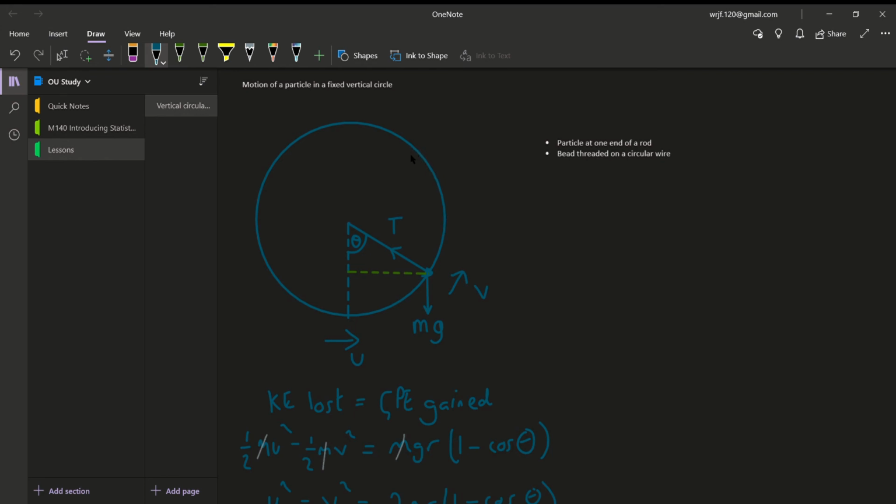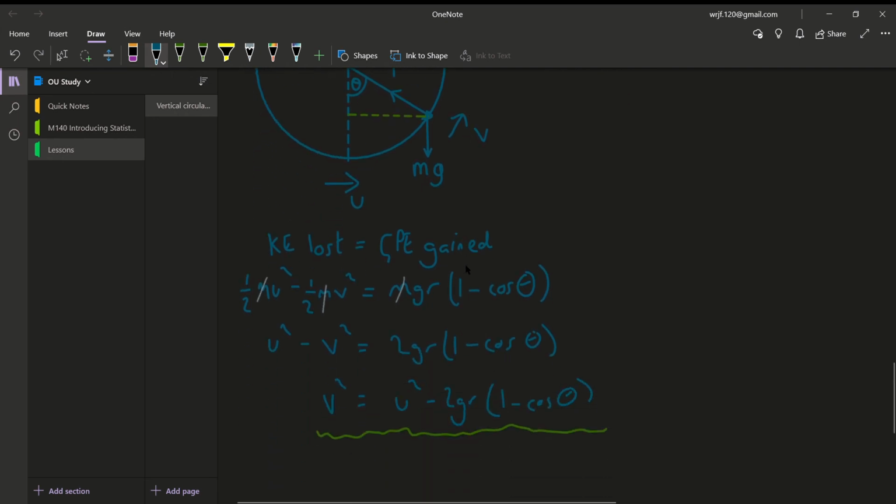And essentially, as long as it doesn't stop before it gets to the top, then it's going to go all the way down. Well, okay, that gives us some kind of condition, doesn't it? It means that we need to have v being greater than or equal to 0 when the particle is right at the top of the circle, and how else can we think about the top of the circle? Well, we can think about that just as being when theta is equal to 180 degrees, when the rod has turned through 180 degrees, it'll be at the top of the circle.